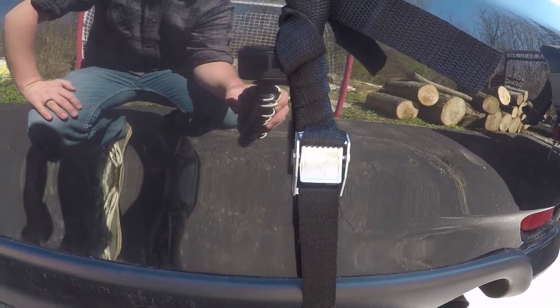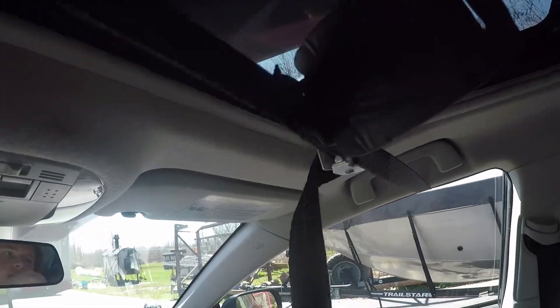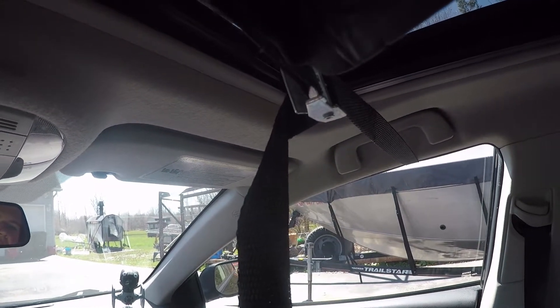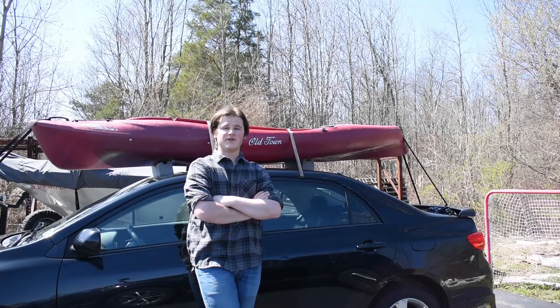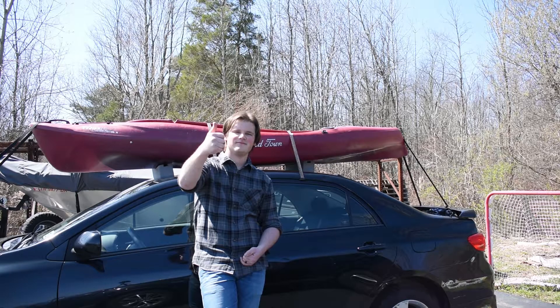And then after that, it's basically the same step you did before with the pull tab. Mine never does a very good job of getting very far in, but after you get it cinched down, just pull your kayak down and pull that up. For the record, I've never lost my kayak — it's never gone anywhere. So even though there's kind of only a little tab, it should be fine. You do the same thing on the back as you did on the front — just do this V-strap down and get it cinched down really well, because you don't want your kayak going anywhere.